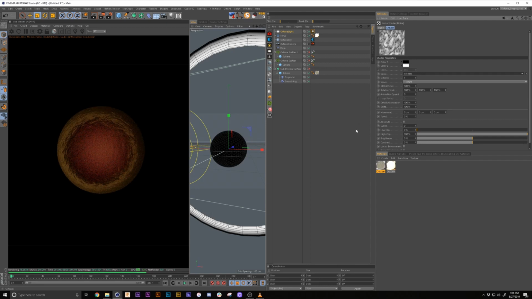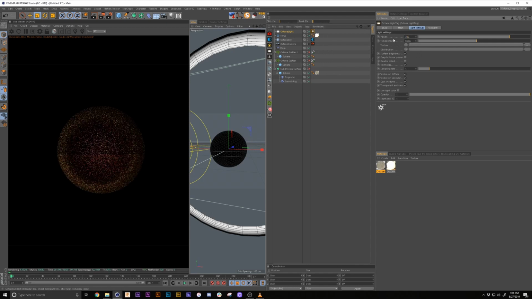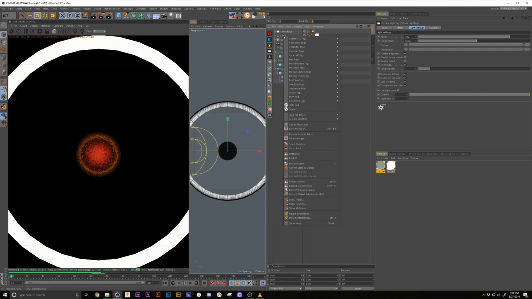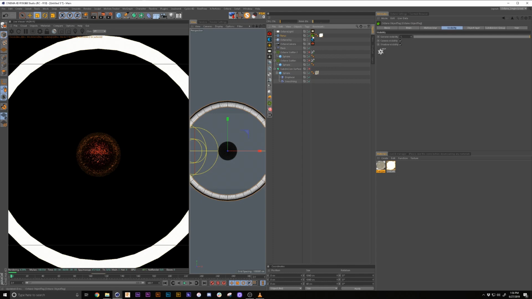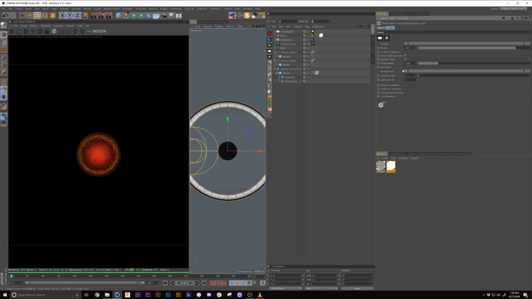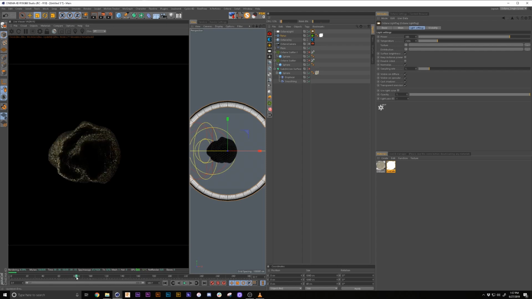Again, it's personal taste. It depends on how you feel about it. I think we're going to crank this light up a little bit. We're also going to add an Octane tag so we don't actually have to see that in our render. I think that might be too much orange on that one. Yeah, that was supposed to be yellow. This one's the one that's supposed to be really, really orange. All right, so now you can see what happens.